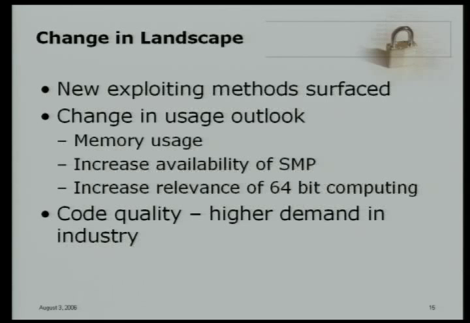And at the same time, we have an increased role of 64-bit computing. 64-bit computing comes with new scenarios and new problems. We have to address larger heaps, like over the 2 gigs that we used to have before. This was the change in landscape that triggered some of the heap changes you see here.